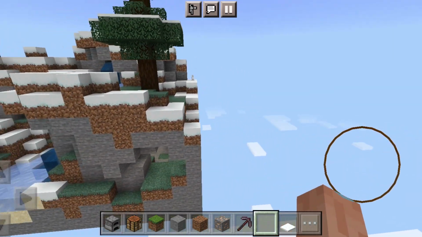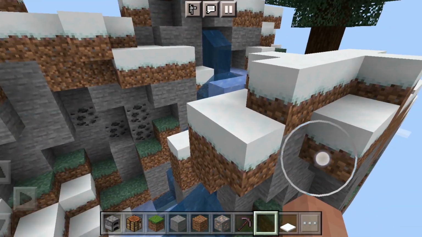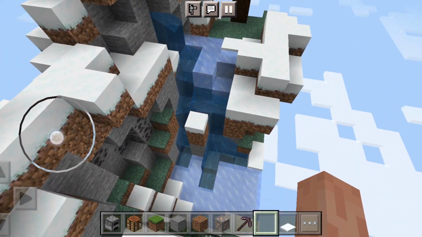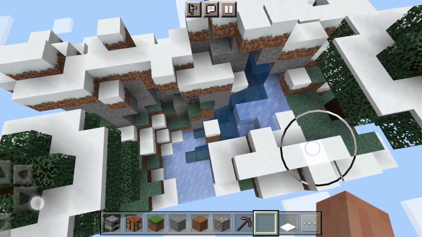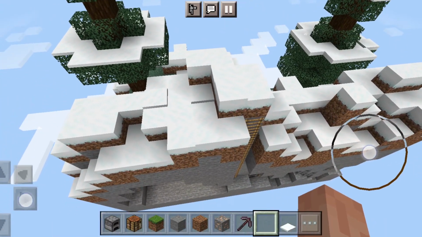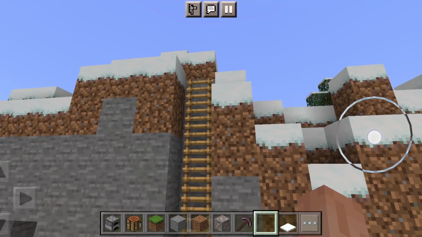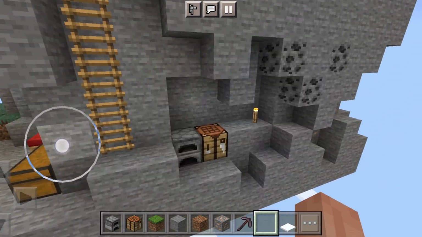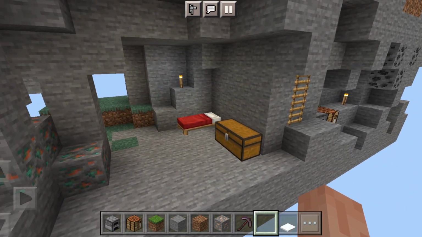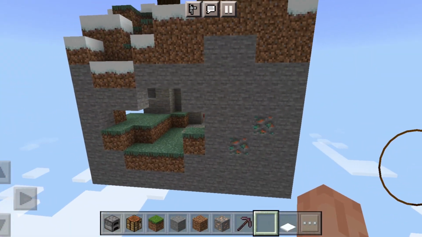I'll show you the front. There is a waterfall in the middle. It's a bit frozen. I really like how it looks. I can't wait to build it from bricks. To get to the cave, you have to go down the ladder. On the right side we have a small cave, with a crafting table and oven. The left side is bigger, where I put the chest and the bed.